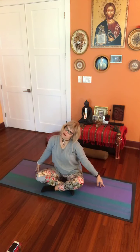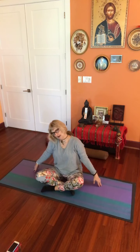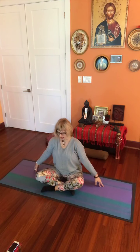When you are ready, rotate that left ear to the left shoulder and draw the chin to the chest. Rotate the right ear to your right shoulder and draw the chin to the chest. Bring the head up to neutral. Turn to the left. Come to the center. Turn to the right. Come to the center, hands on the knees.